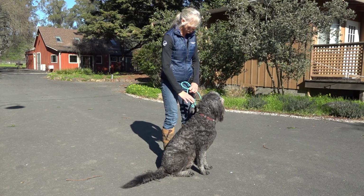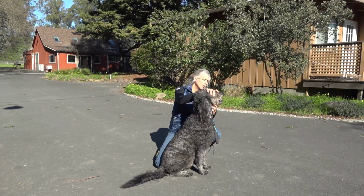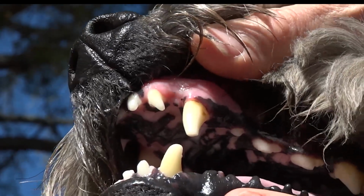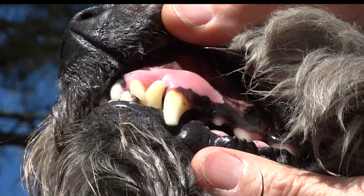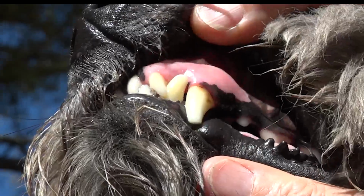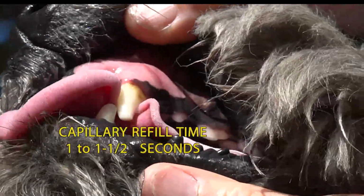And often what I do with these kind of dogs is I'll make friends with them, make sure that we're on the same page, do a quick peek at their gums, push in, make sure that their capillary refill time is 1.5 seconds or less. I'm just going to use my thumb to pull up his hair, and then with that same thumb, push in over the canine, and you'll see that color goes away for a second and comes right back. That's called capillary refill time. And in a dog, under 1.5 seconds is normal.